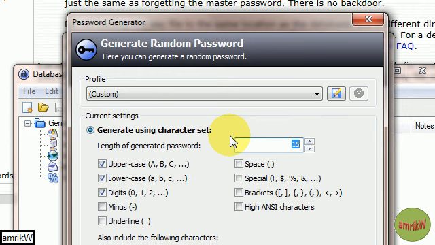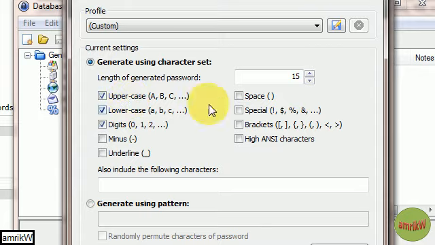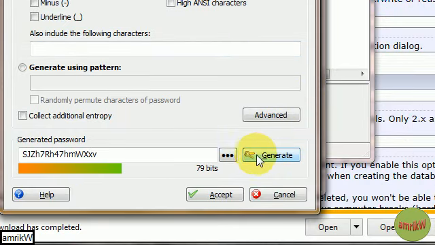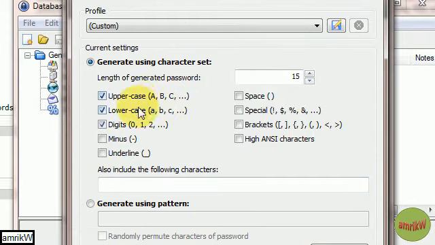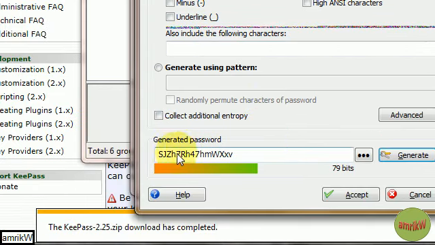Google used to have a policy of 6 characters, but they've made a minimum character length, and most websites, secure banking and all those sites, say minimum should be 8. But some say you can use a special character, so you can select that. But for this exercise we'll leave that as it is, and you can then generate the password of 15 characters with upper, lower and a mixture of digits, and you get that.